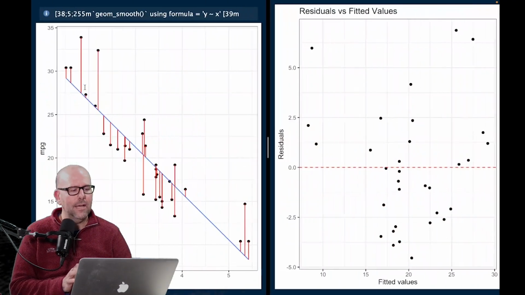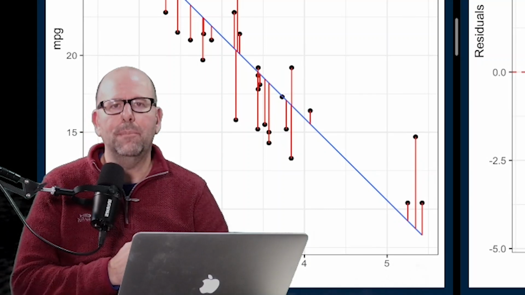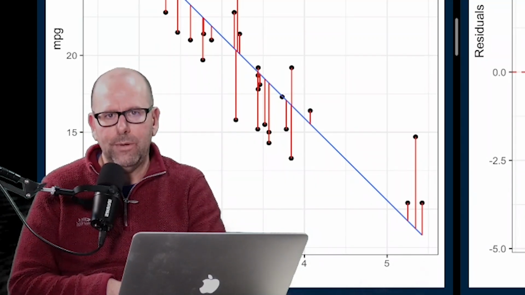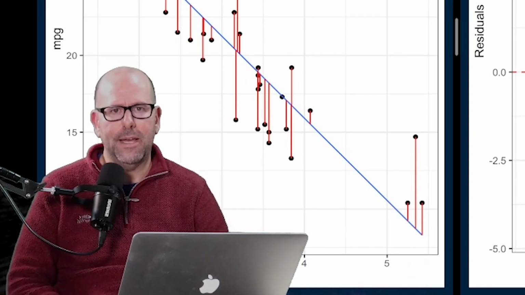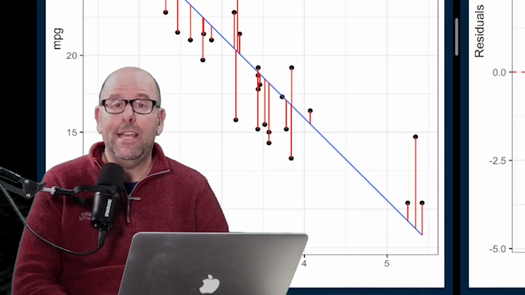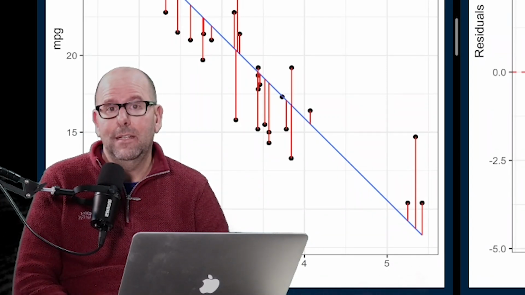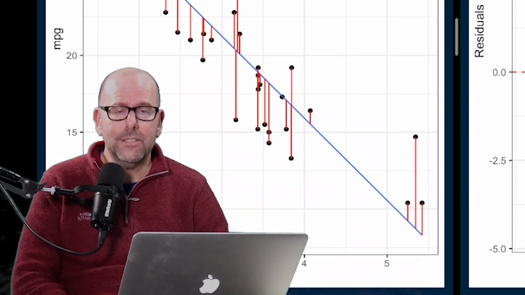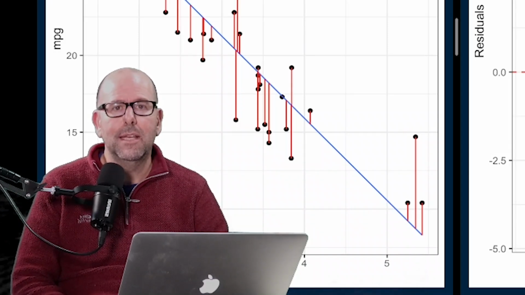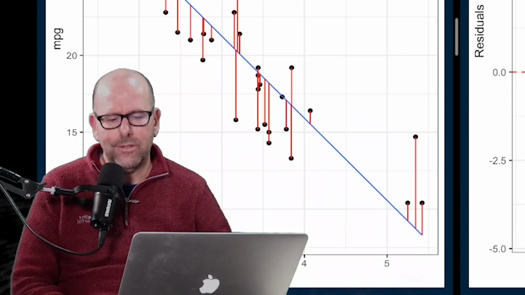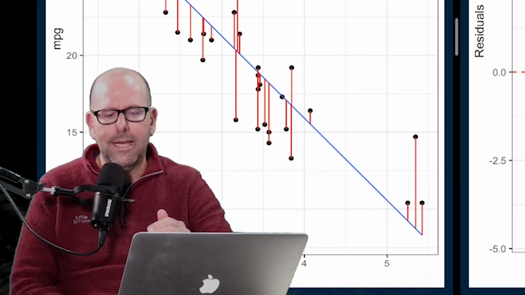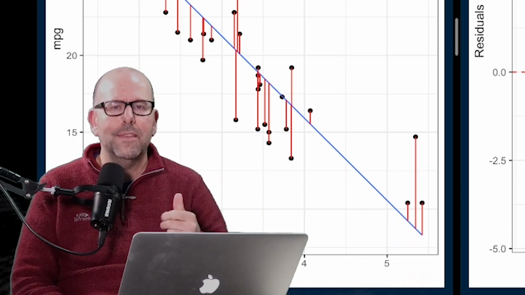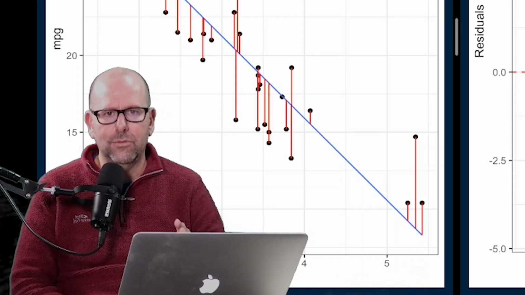All right, now I want us to talk about the assumptions that we make when we do multiple regression or regression analysis. We make certain assumptions about our data, and we need to check that those assumptions are in fact valid. Right, so let's talk about what the assumptions are. The first assumption is that there's a linear relationship between the explanatory variable and the outcome variable, right? The next 3 assumptions really are about the residuals.